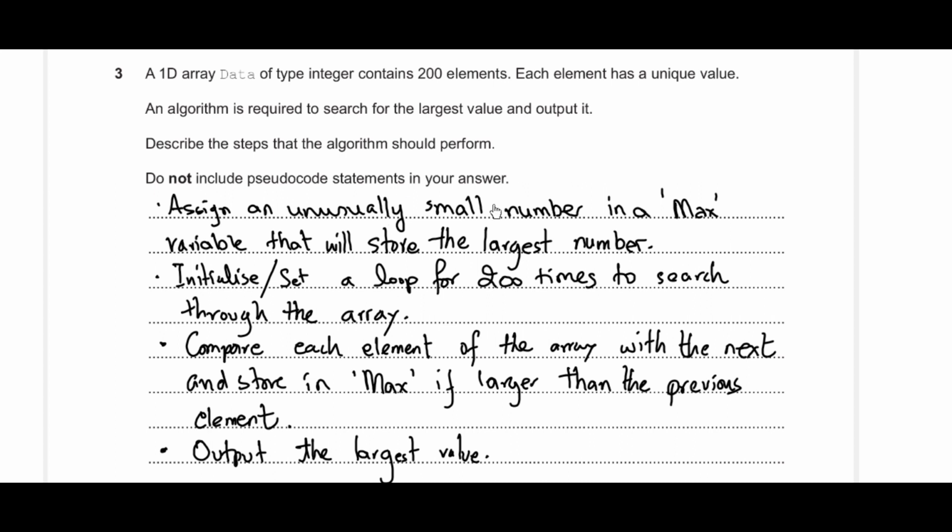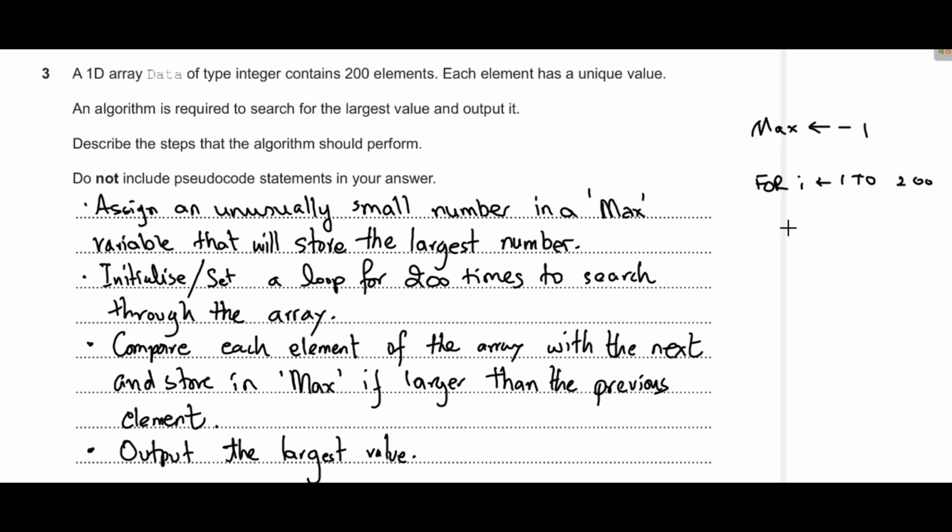So this is just basically describing that the algorithm is going to be assigning a very small value to max. If you were to write pseudocode for this, let's say we had max assigned to -1. And then for I, I'm not going to write the index there, just for the sake of shortcut, we've got an array of data. So if data of I is greater than max. Let's say the first element is 20, which is greater than max, because max is declared as a negative number. So this is true, and the 20 is going to be stored in the max variable and so on.